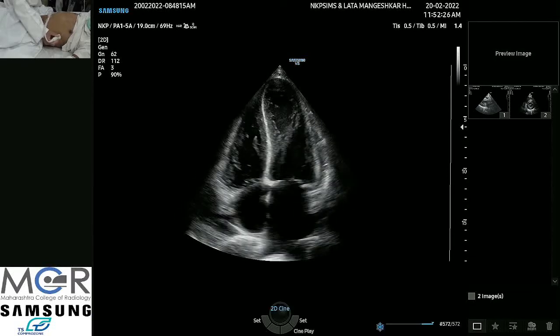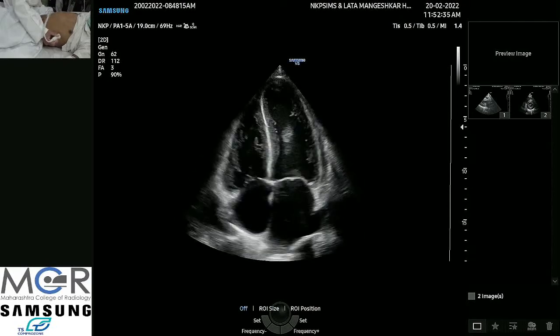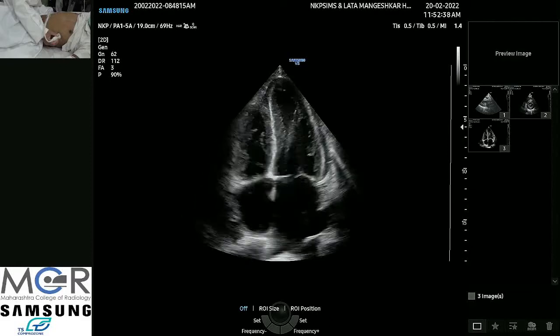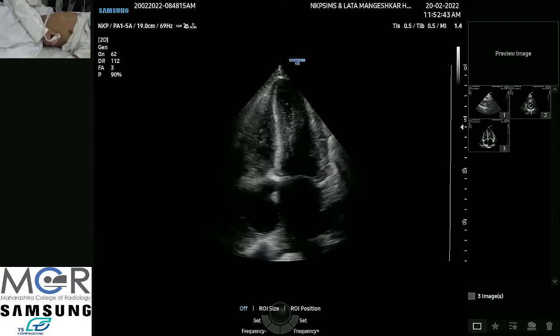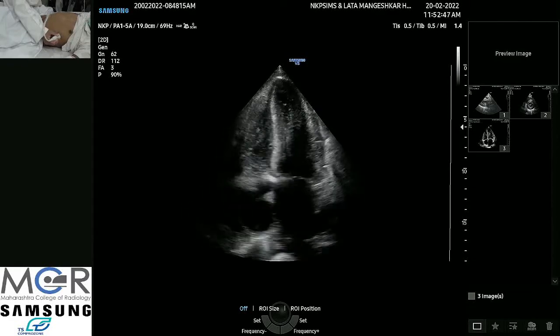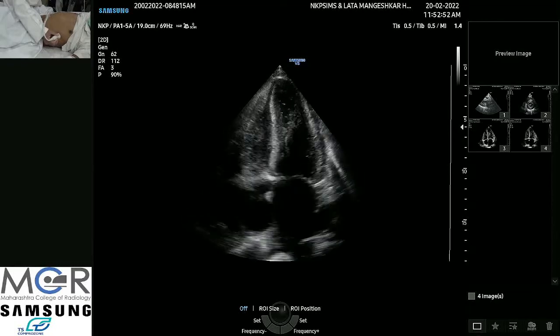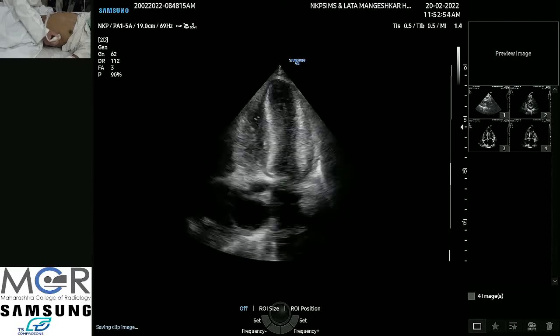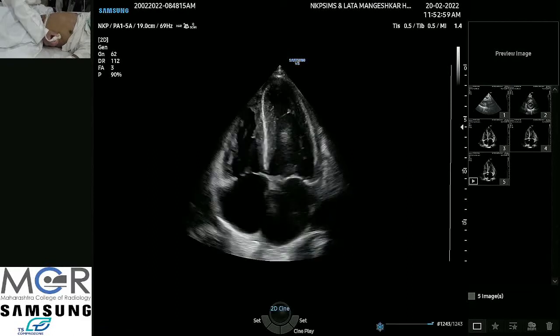So see a rim of pericardial effusion. This patient who has left ventricular hypertrophy, then dilated left atrium, then raised PA pressure, this is all secondary to type 3 left ventricular dysfunction, and this pericardial effusion is a part of CKD, that is chronic kidney disease. Okay, thank you.